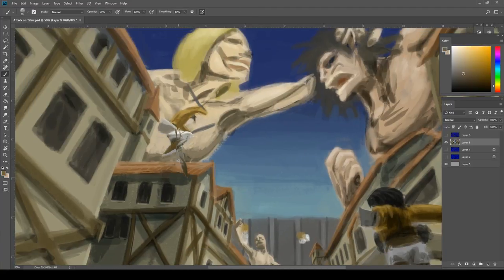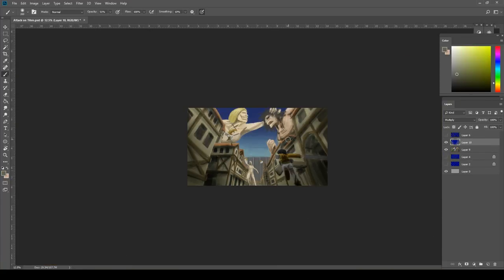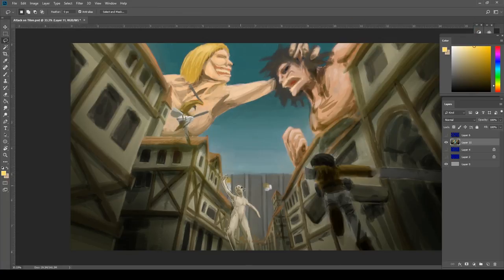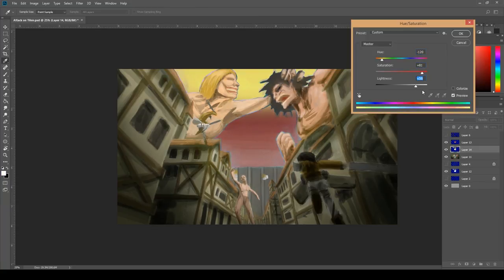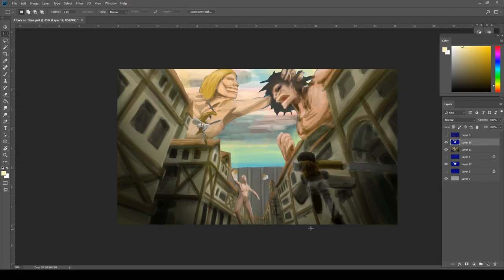I should also say I was using references and things from Google for the uniforms and for Trost itself. So things aren't going to be completely, totally accurate, because I was struggling a little bit to find certainly references for the buildings and such. So I wanted to get the idea of them across, the feeling of the buildings, rather than get them absolutely perfectly resembling the ones in the series.